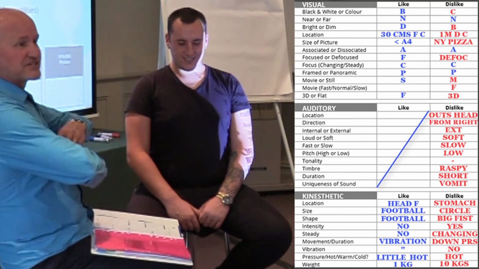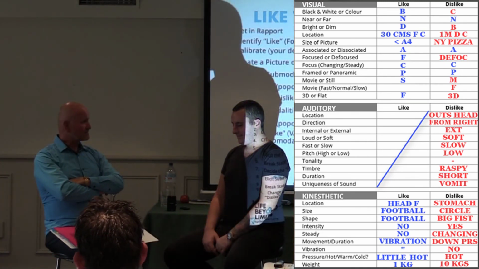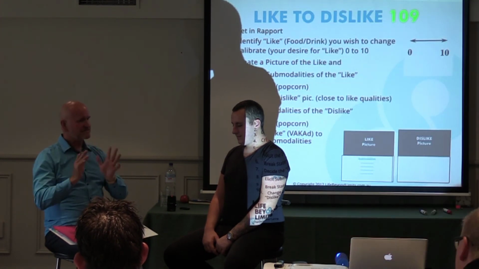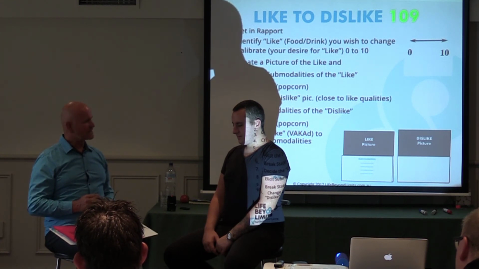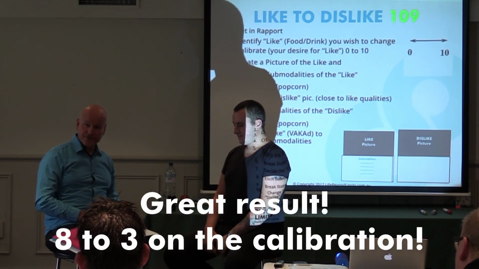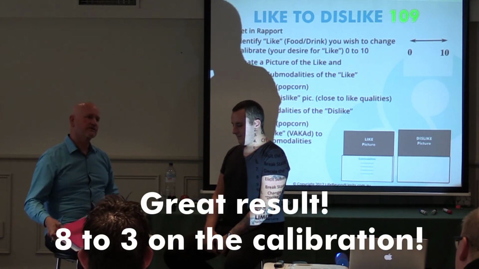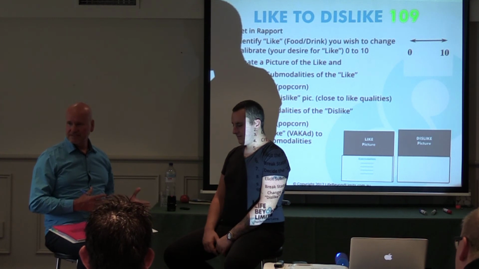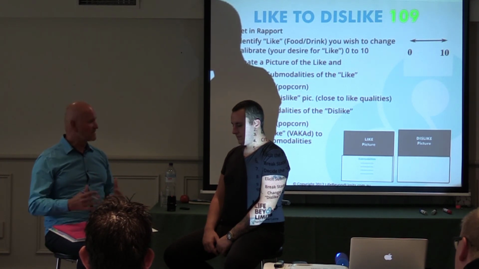Now, if you wanted to, you could just sit there and just let them keep installing this, or you could bring them out. But what you could do is you could just test it at this point while their eyes are still closed. You could say, now, on a scale of 0 to 10, 10 you totally love pizza, 0 you don't. 3. So it's gone from 8 to 3. Okay. Don't aim to get it to 0. If it went from 8 to 7, that's still a shift. If it went from 8 to 6, that's still a shift. But it's gone from 8 to 3.